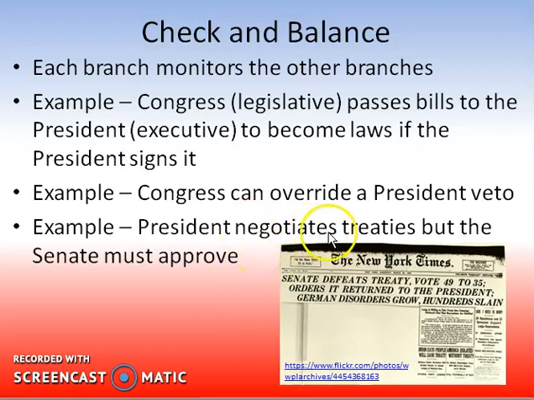There's another good example of checks and balances. Our executive gets to negotiate treaties. That means they talk about it. They go to foreign countries and make certain that this treaty is going to be what's best for us. Sometimes, though, when presidents negotiate treaties, the Senate doesn't like it. So he might have to work on the treaty and come up with something else. But the Senate has to approve the treaty. So our president can't go signing us up for treaties unless the Senate approves it. And that's a check on his foreign negotiation powers.